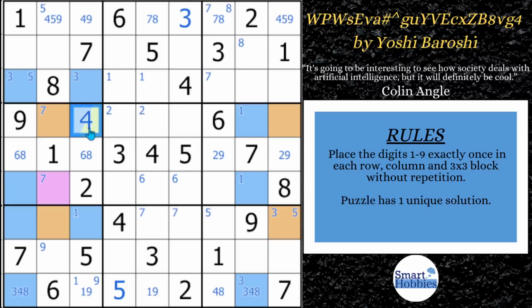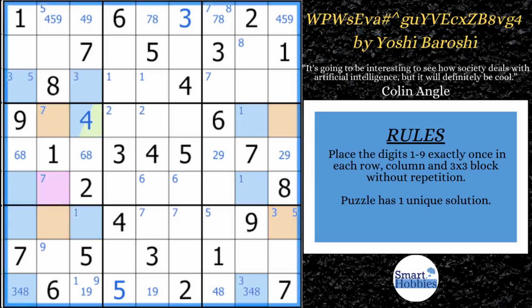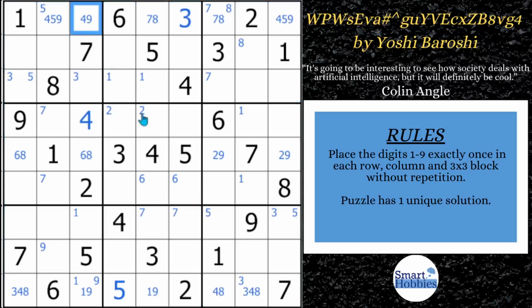All right, we gotta solve this cell for a 4. So we have figured out what the green cell is. I'm gonna remove that mark, and we're gonna see what that can do for our solving, because we're not done yet. We've just got the green cell down. We've got plenty more cells to figure out.